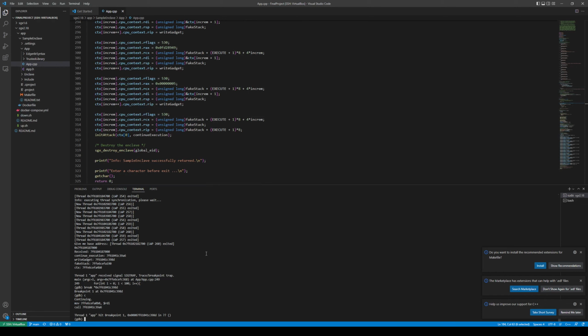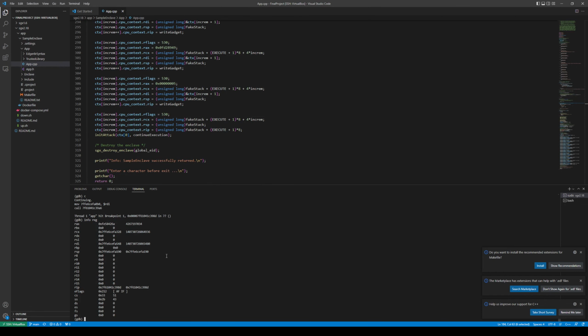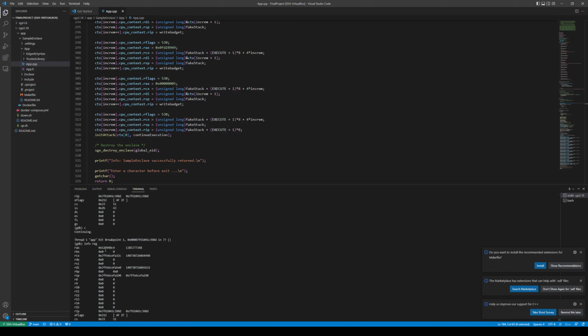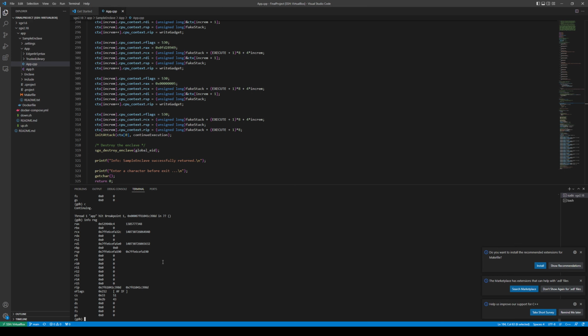Okay, if we check the registers, we see that all the registers are set to 0. We have what we want in RAX, and again we see that the corresponding things have been met. However, what we have to note is the RSP.